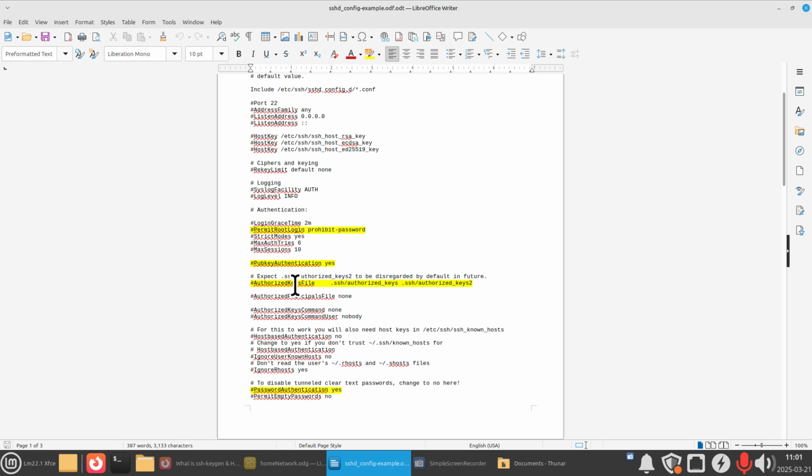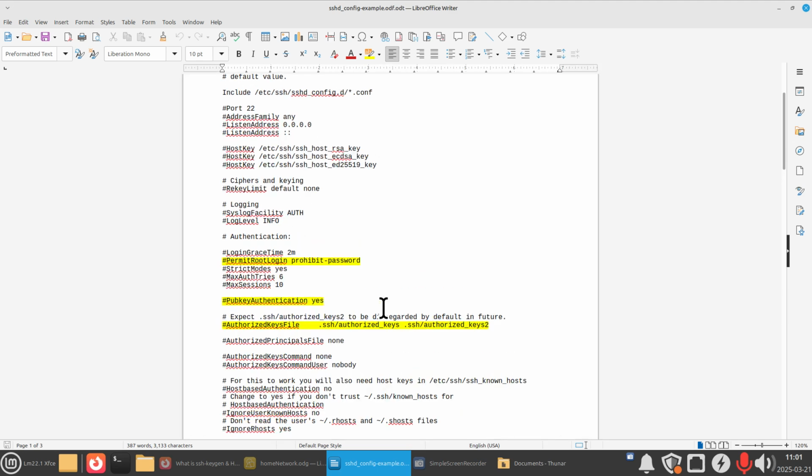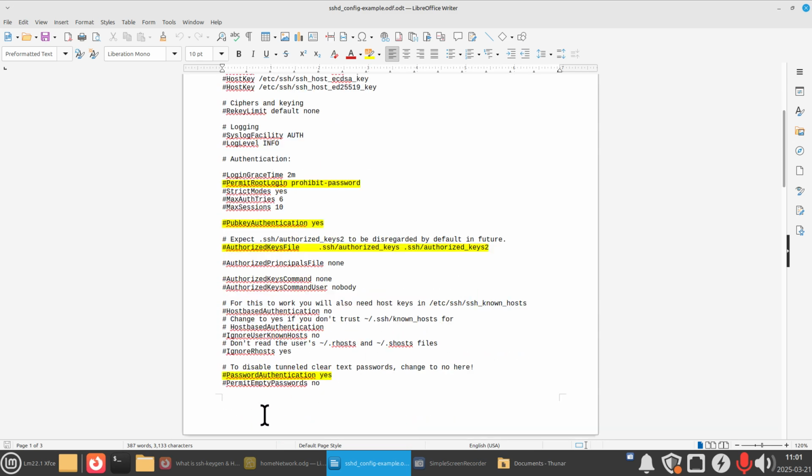With public key authentication, yes, all I do is remove the symbol, and that's it. And then the very important one is the authorized keys file. You remove the symbol in front of it, and generally it will take on .ssh/authorized_keys. That's why I had you name that file the way it's named, so you don't have to edit this line. And then there's one more that will have the symbol removed, but I changed that to password authentication no, because we want to do this without passwords.